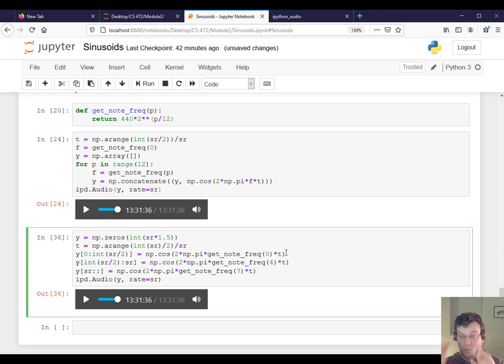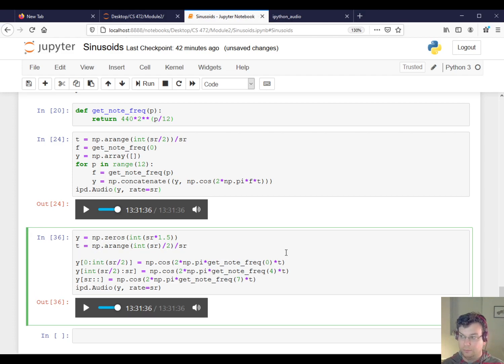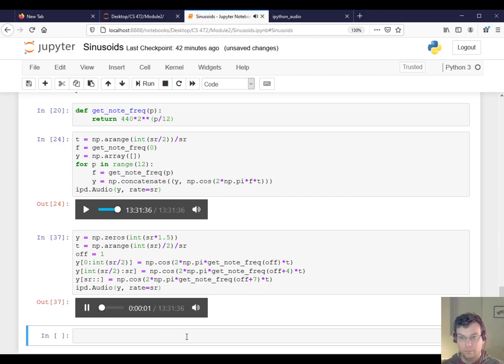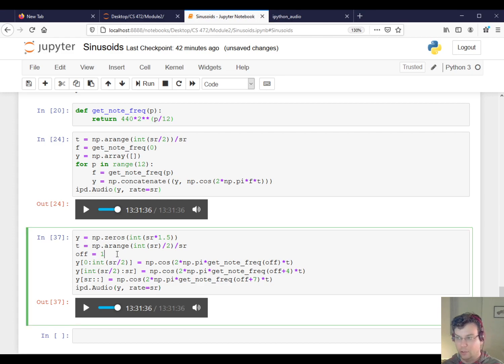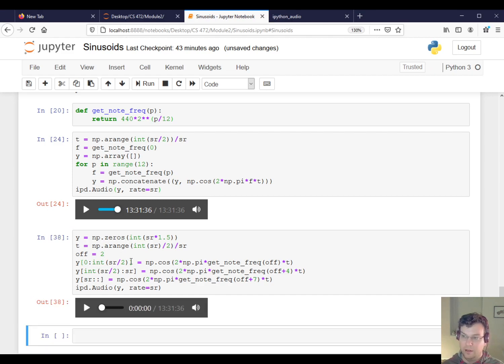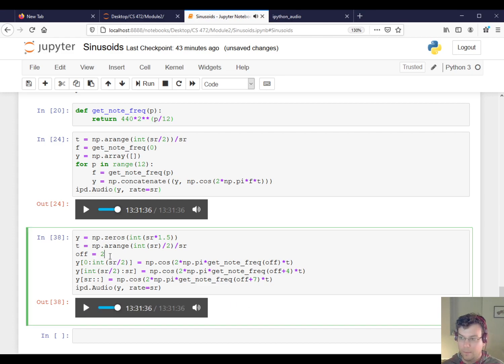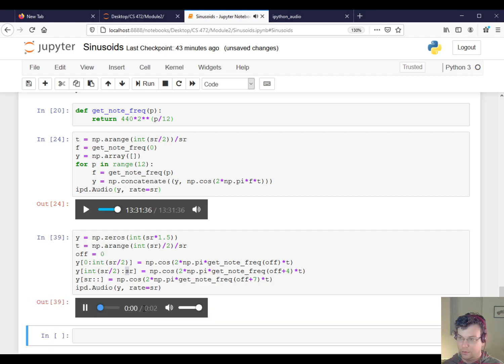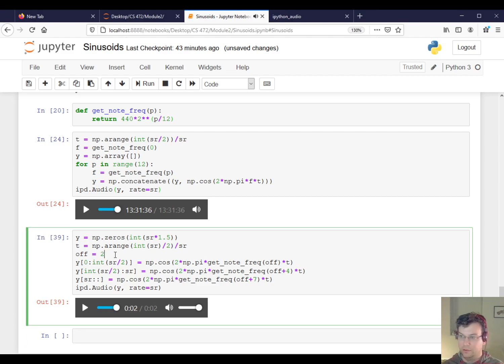One thing I can do is transpose this. So I'll say offset equals 1. So what I can do is add a constant to every half step here. So that's also a major triad, but it starts at B flat or A sharp, however you want to say it. Let's do it again. So that one starts at a B. Let me go back down to an A just to show you. And then back to a B. And now we're going to do it again. Okay, and I can also, maybe I'll start at the C sharp.